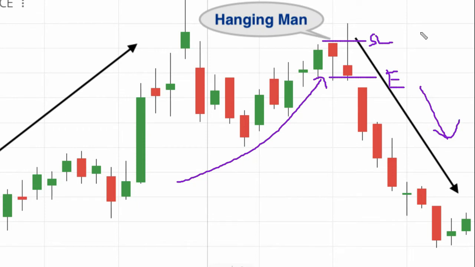And there is one more important condition for the hanging man: at the formation of the hanging man there should be a gap up compared to the previous close, and after the hanging man there should be a gap down. So it will become similar to the evening star and it gives a higher probability for a bearish rally because the hanging man will be similar to the evening star.